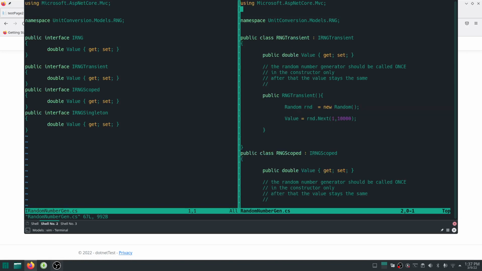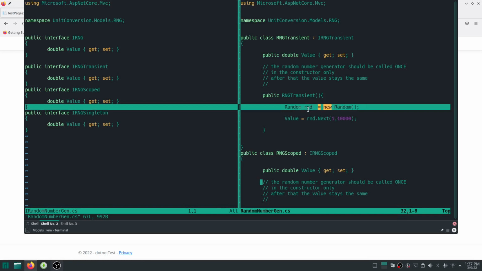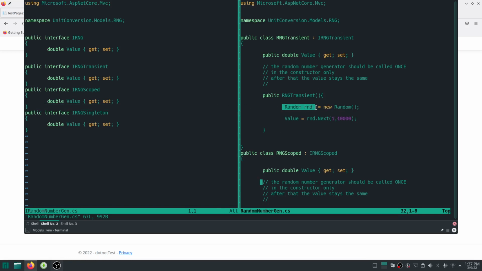For my random number generator, you're supposed to make a new random number object, and the class name is called Random. The object I declare is called RND. I did not use dependency injection over here because this is already sort of hard coded into .NET Core, so you don't really need dependency injection.